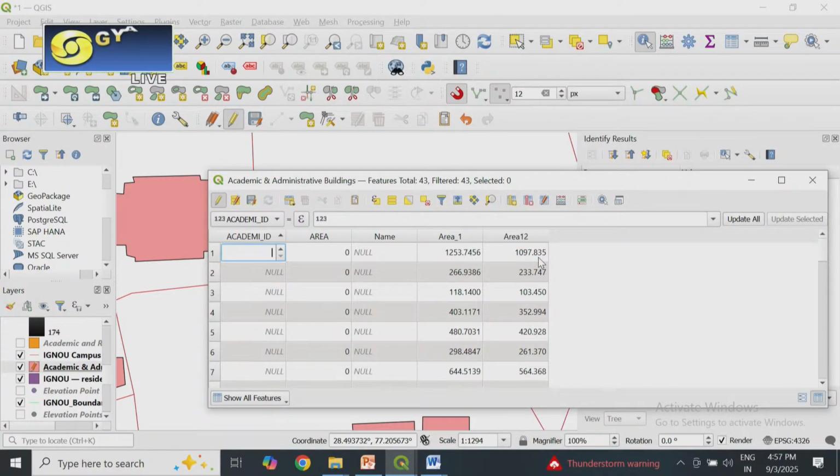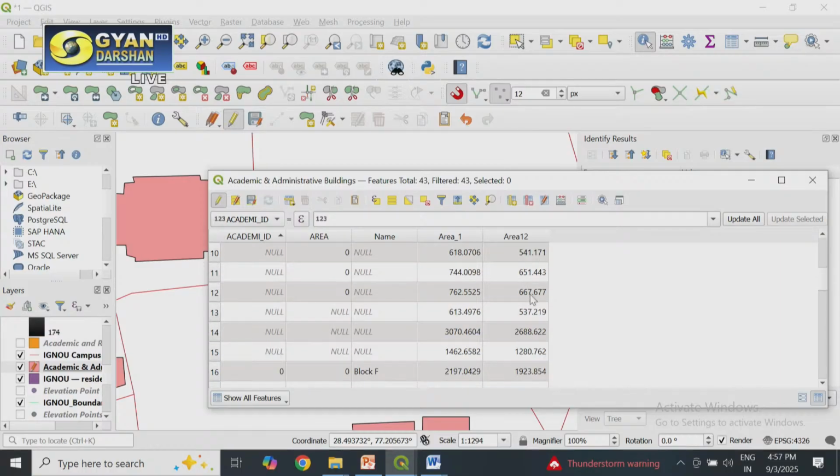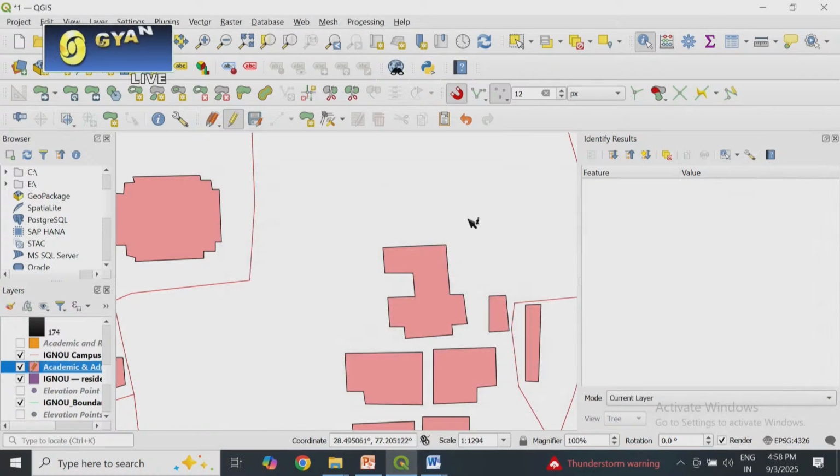Then you see this area is updated. Maybe we are having different projections, so there is variation between the previously formed data and the calculation we have just done. Okay, we can check where there is an error or anything.